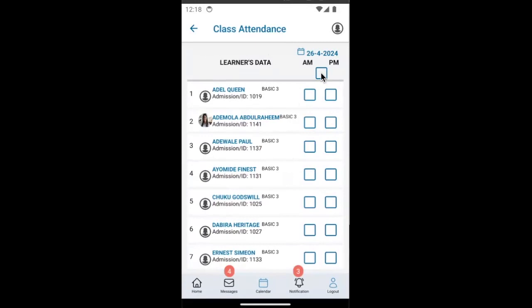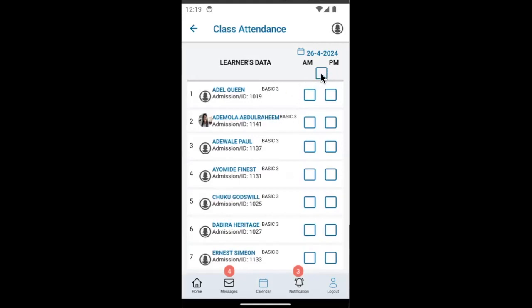You can only mark your learners' attendance on a daily basis, which means if you fail to mark it for today, you won't be able to do it on the mobile app. If you want to do that, like you want to mark for yesterday's attendance or a few days back or previous week's attendance, you have to make use of your computer system, or you log in through the web in order to achieve that. But for this mobile app, it requires that you mark the attendance on a daily basis.